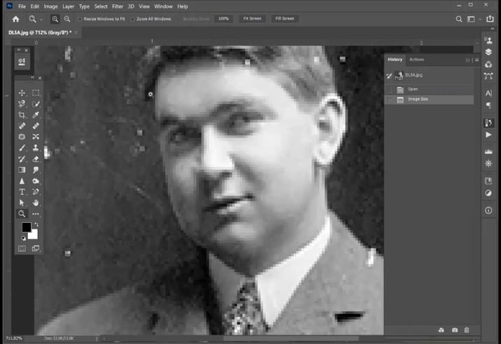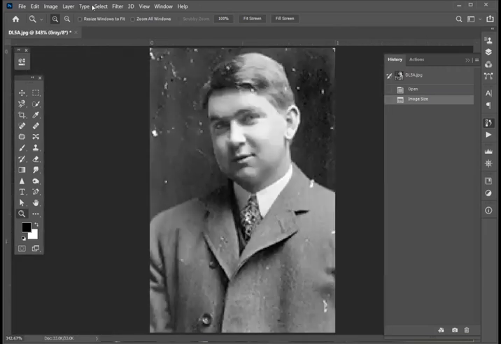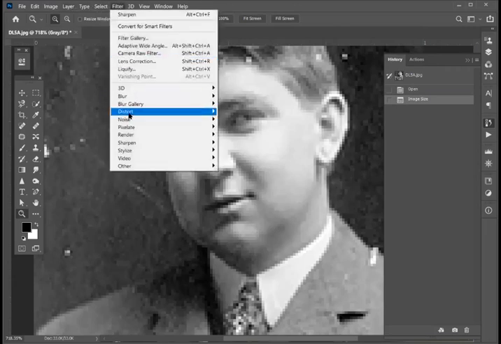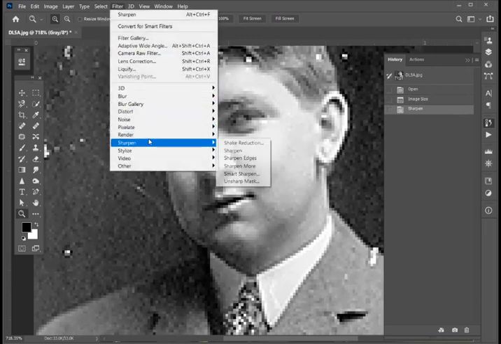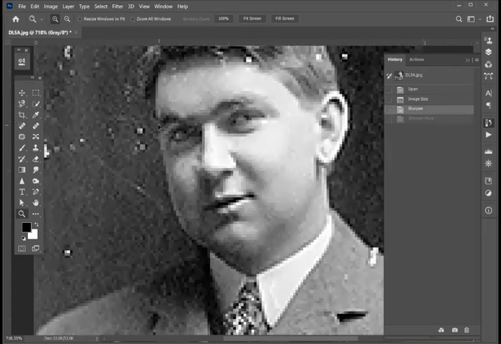If you've seen crime scene shows on TV where they enlarge an image to the point where they can identify a person or read a license plate number when the image looks like this, it doesn't really happen that way. If I try to sharpen the image, there's a filter, Sharpen, it doesn't look much better. There's no more detail there. If I try Sharpen More, there's still not much detail there.